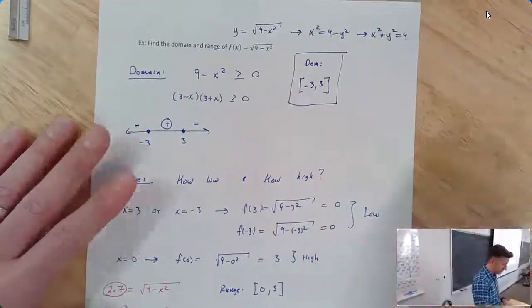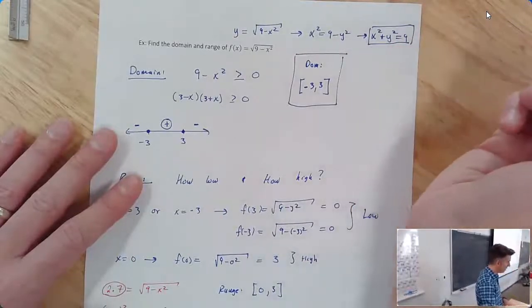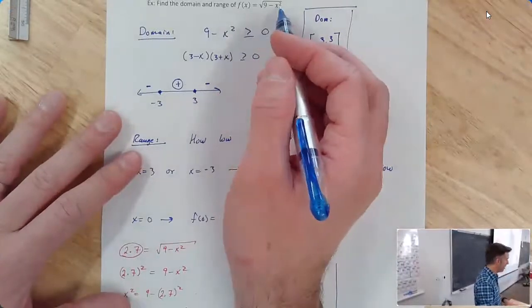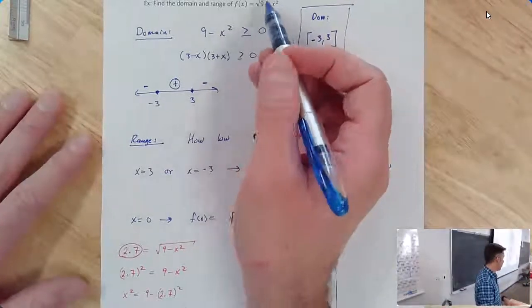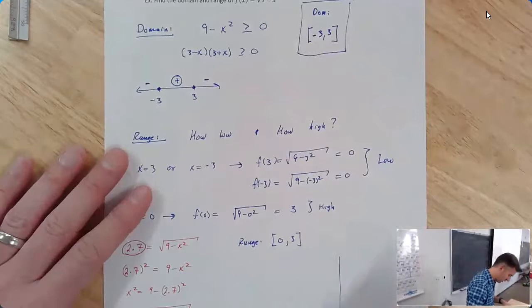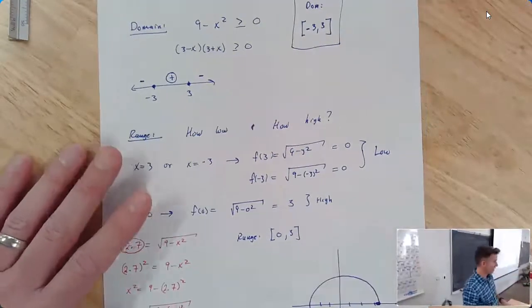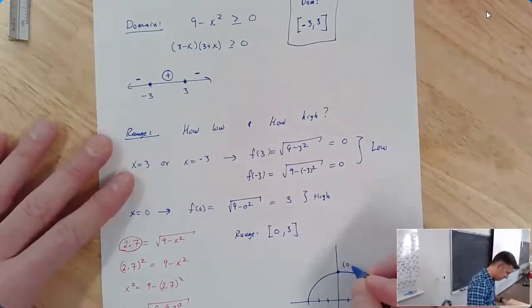And now let me ask you, the graph of x squared plus y squared equals 9 is what kind of shape? Circle. But here, for f of x equals the square root of 9 minus x squared, it's just the top half of the circle, because the y values can't be negative, the square roots only give you positive results. So we get the top half of the circle of radius 3. Looking at it, you can totally see that the domain is everything from -3 to 3, and the range is as low as 0 and as high as positive 3.